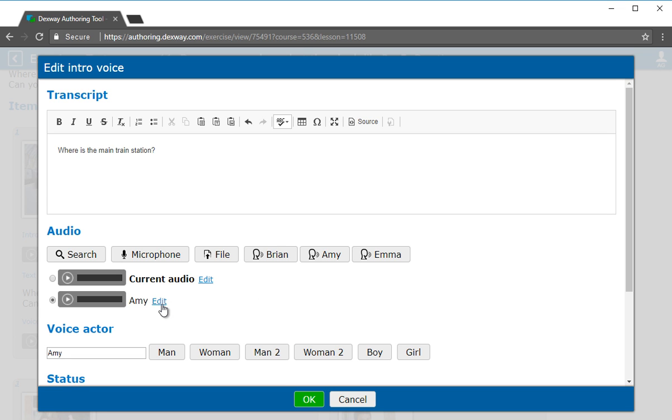The edit option shows a simple audio editor that can be used to edit the audio waveform. Cut, copy, or paste fragments, make fades so that the audio appears or disappears progressively, etc.